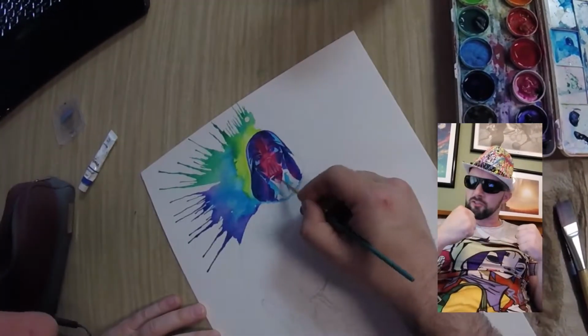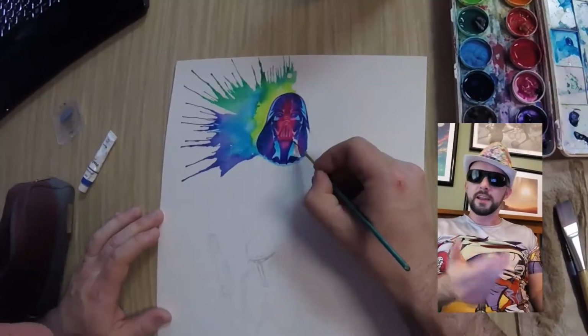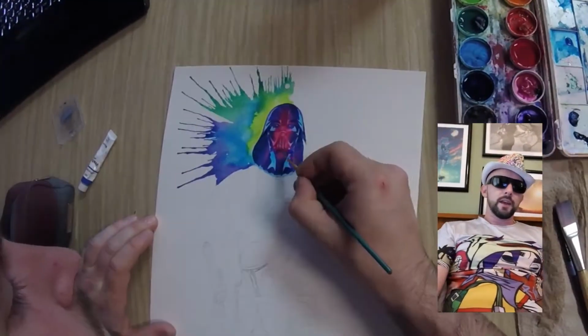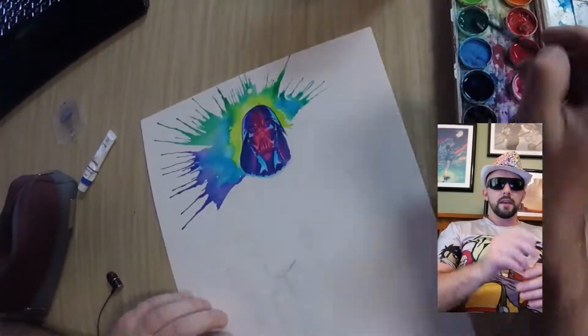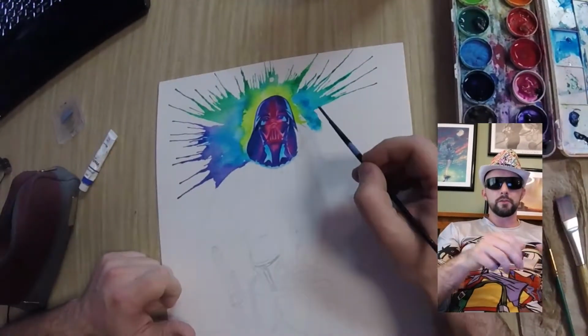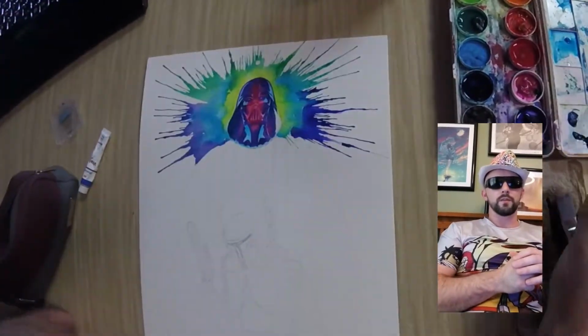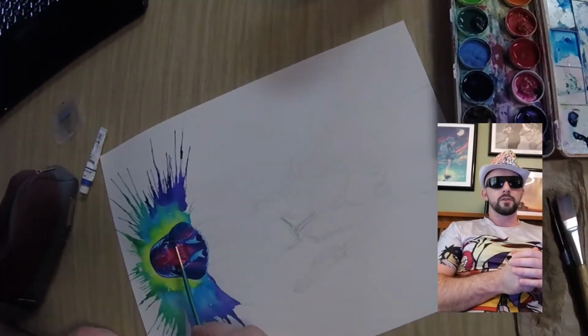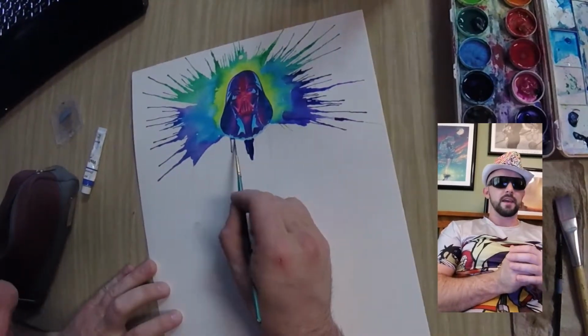Energy is a big theme in a lot of my work. I love it to look like an explosion of excitement, to invigorate people, create something that's fun and interesting and different. Right now I'm tying in some of the last touches with that contrast, and I'm hitting the background again with that explosion effect. Once again, that light green is really touchy to work with. You really want to be careful how you use it because I've messed up with it a lot. Let me just say that.